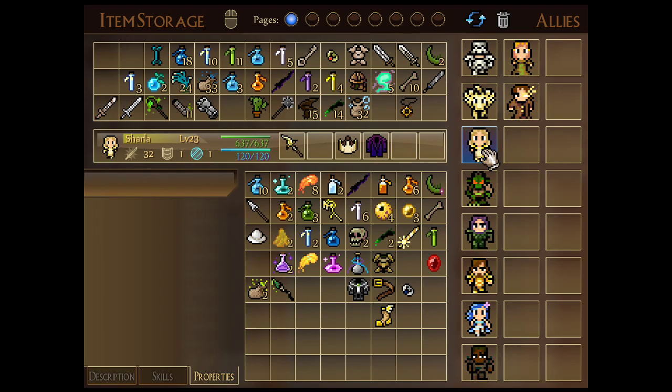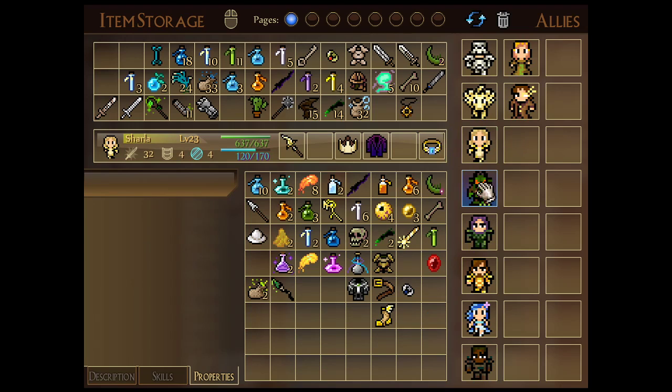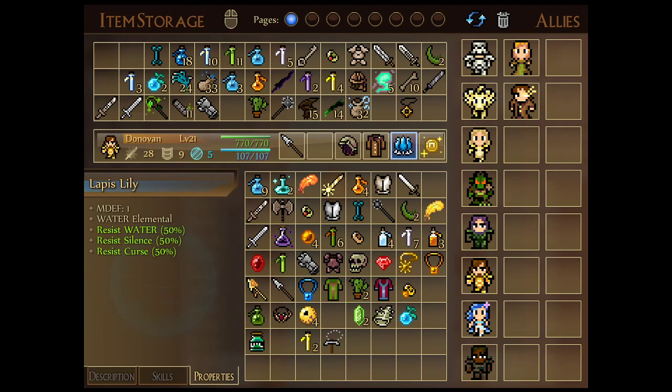Other than that, maybe you're the one who should use the spirit bangles, so let's swipe one from Vern, and maybe we could even put on a second one, or possibly a lapis lily, which also gives 50% water resistance, in addition to a little bit of resistance to silence and curse.